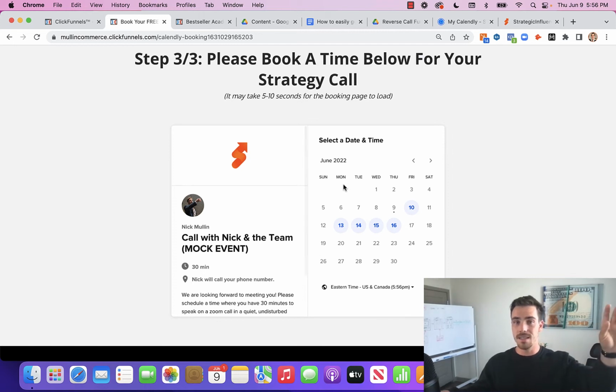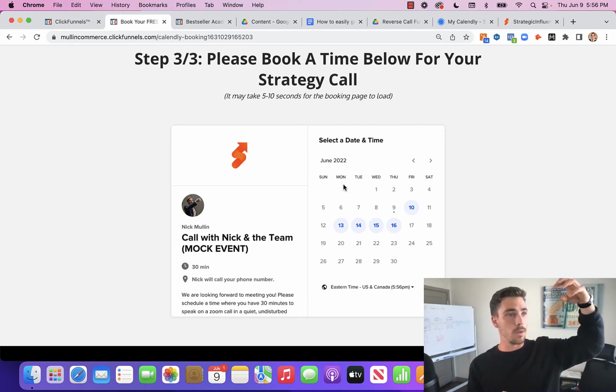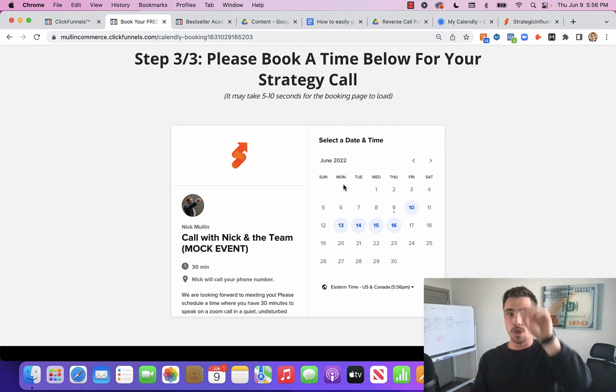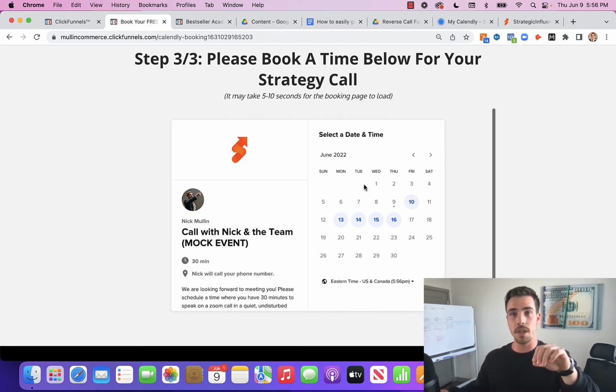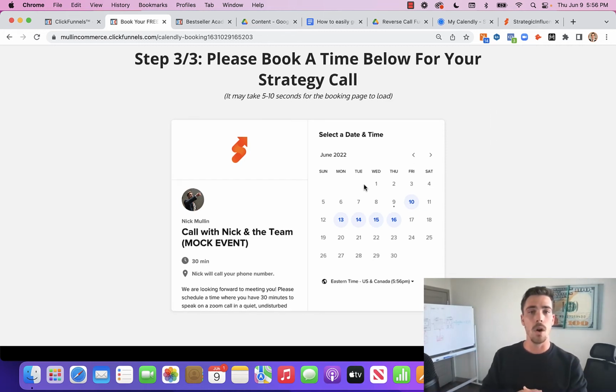This is the fundamental mechanism that you implement, and your viewers follow this journey, if you will, to get to this page and actually book a time on your sales team's calendar. That bridges the gap between them not knowing who you are and them getting in contact with someone on your team where a sale can actually occur. This is powerful stuff.